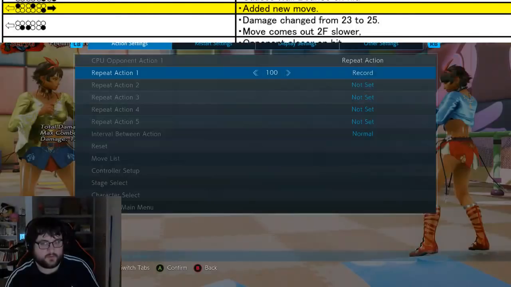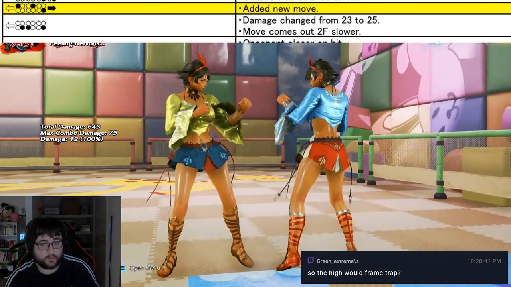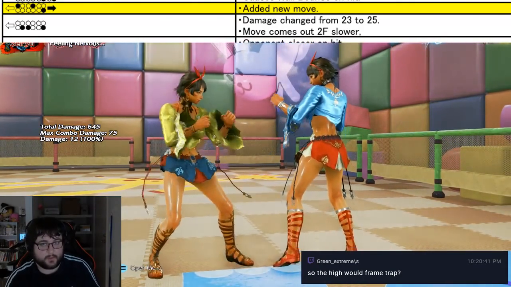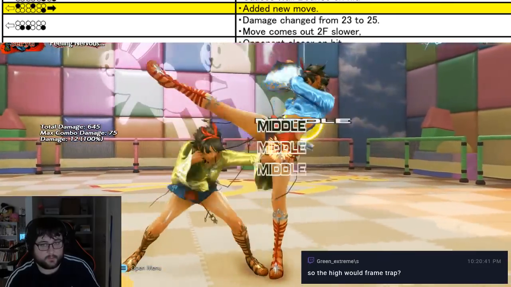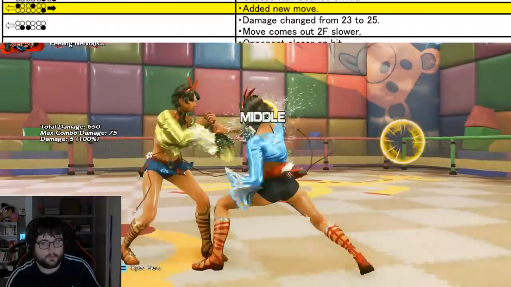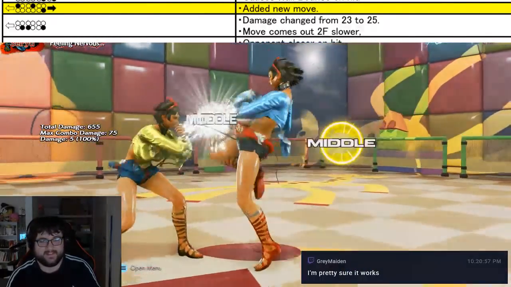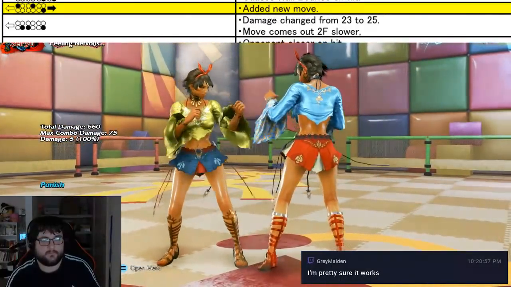So now I'm going to block the first 3 hits. I'm pretty sure it will. I'm pretty sure that's already how it works. So if I block the first 3 hits... Maybe I'm wrong. Okay. It does work. That's dumb.